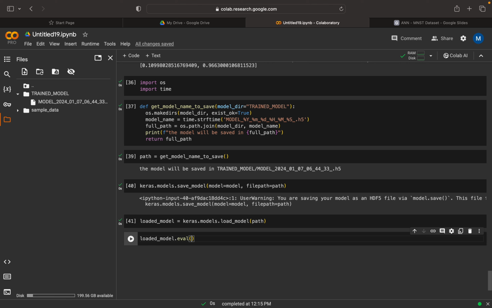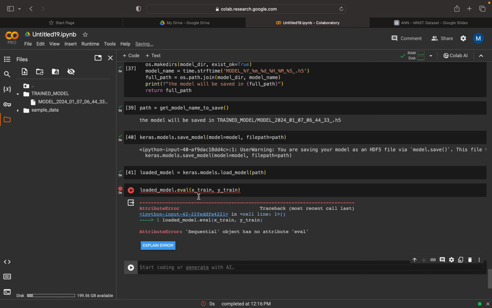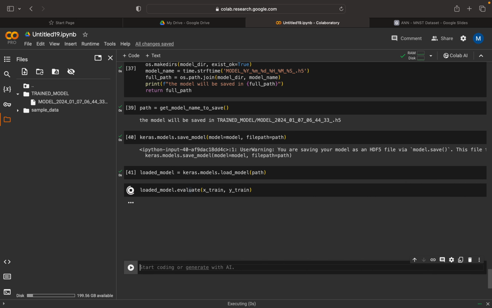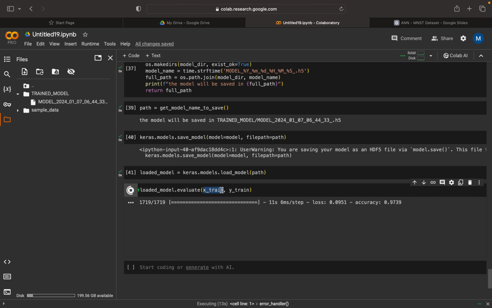So this model I can use for evaluation also. model.evaluate, we can pass our X train and Y train. Sorry, I am actually using X train and Y train; you have to use X test and Y test.